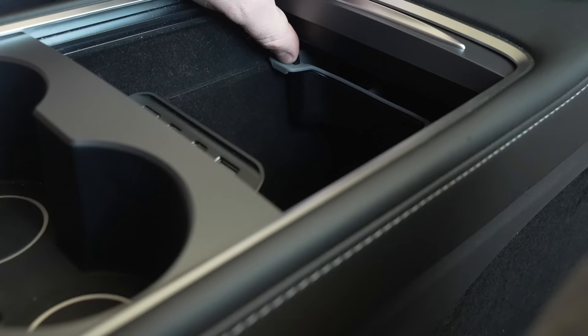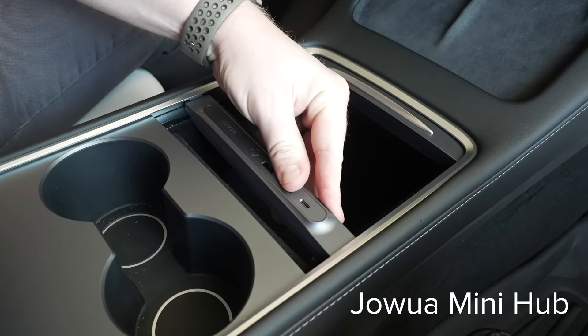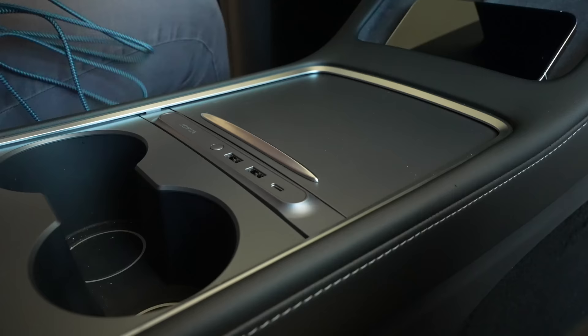The package of these two is linked below. Lastly for the center console, if you prefer to have accessible USB ports at any time, they make this mini hub. It fits right on the first inch of where the center console drawer slides, provides two USB-A ports, one USB-C port, and a light for the console. If you already have a center console organizer, this might be your smartest option to add easily accessible USB ports.